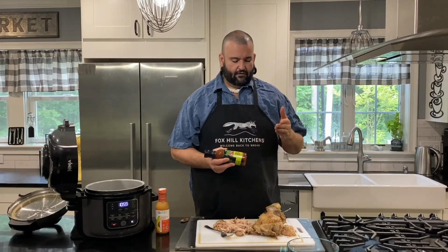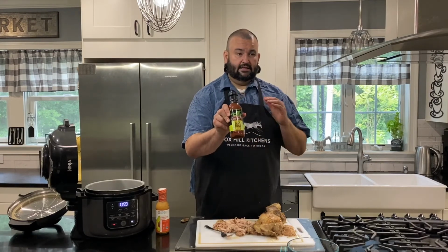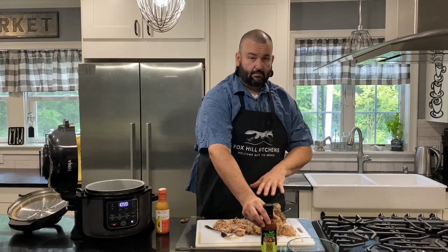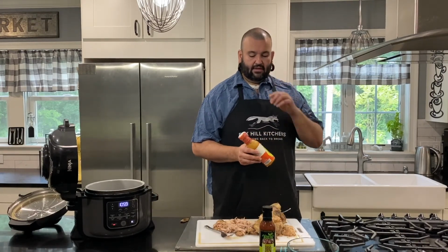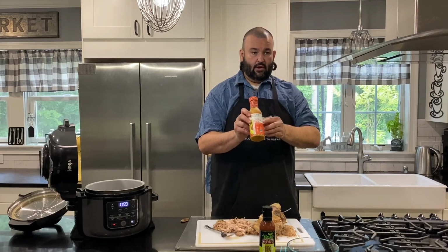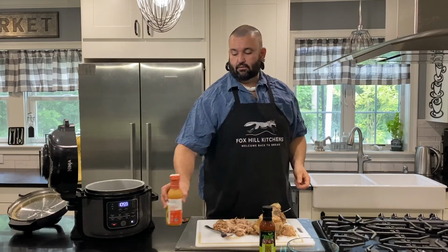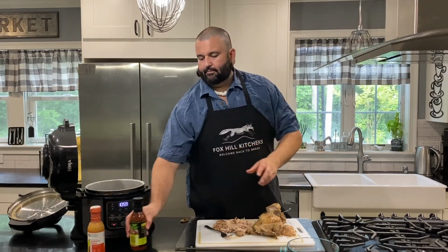But if you want a keto barbecue sauce, you can check out Alterna Sweets, and some barbecue sauce will go great in the pulled pork. And then one other thing is the Chipotle Ranch dressing, which I found from Chosen Foods, and also Primal Kitchen has them. I'm gonna set these over here.